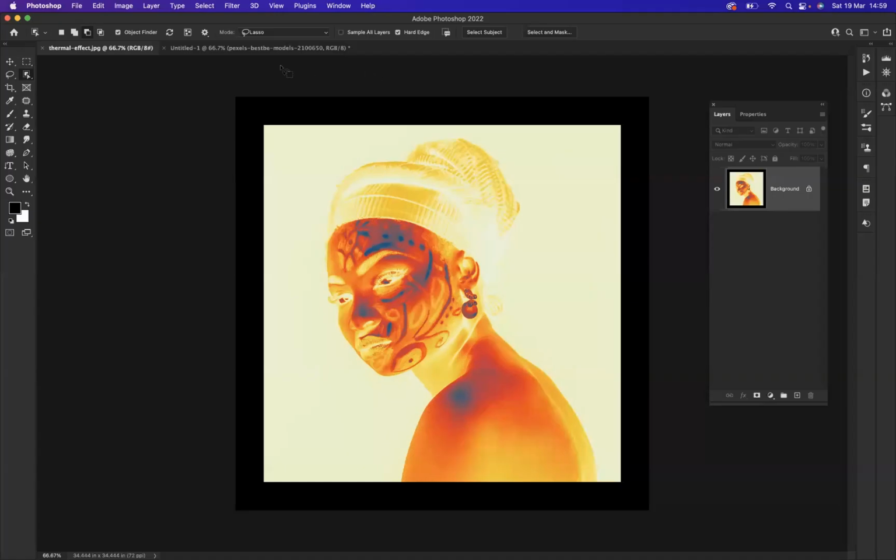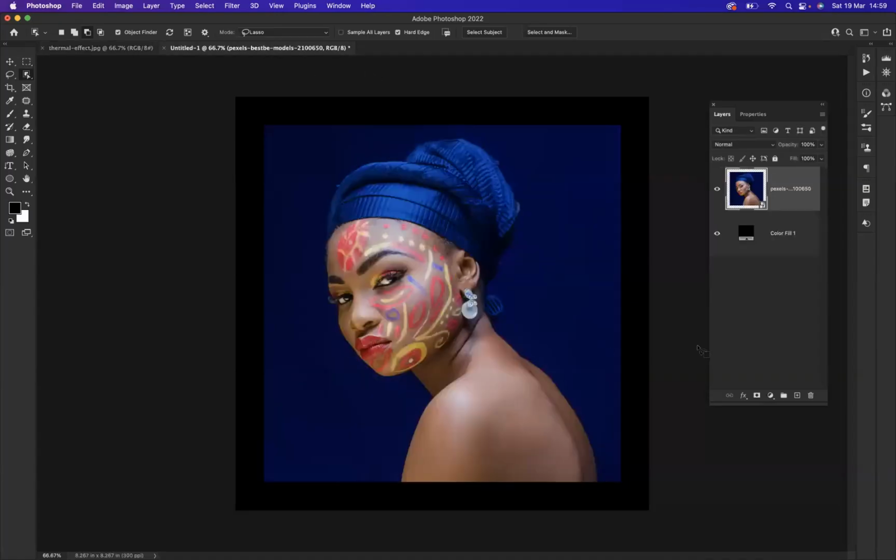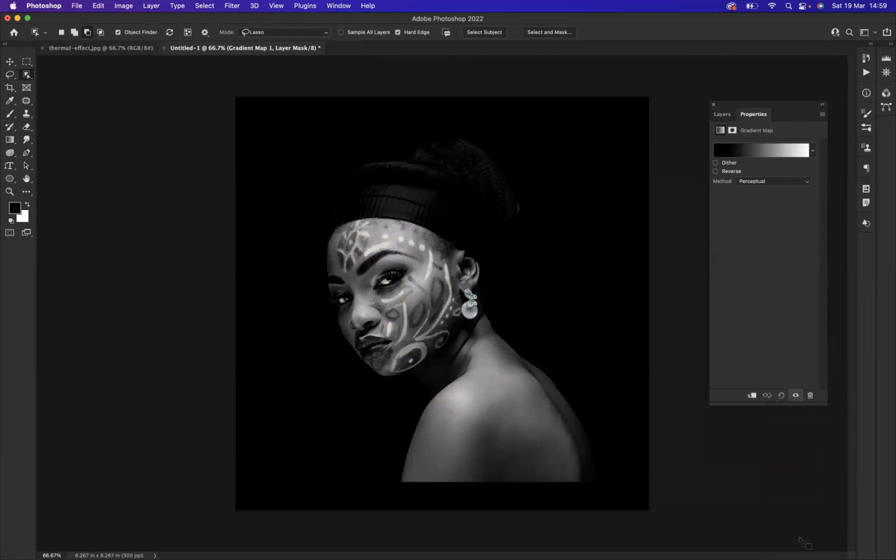Okay, so what I've got on the other tab here is the original image, and I have a nice black background layer also as well. Now, the first thing that I'd need to apply is what we call a gradient map. So I'm going to come to our adjustment layers and apply a gradient map. Fantastic. Now, as you can see, this gradient is interacting with our image below.